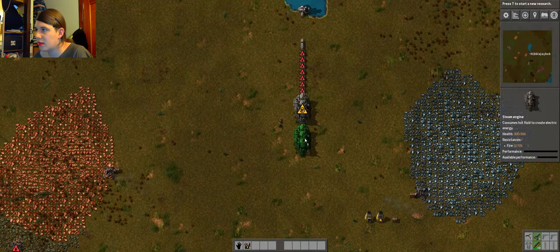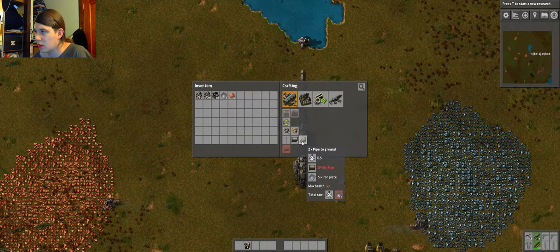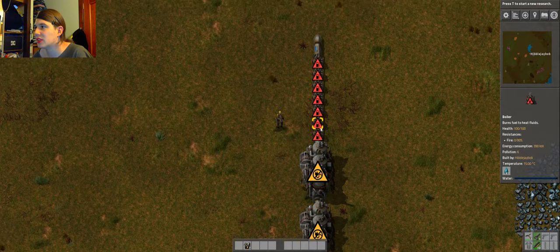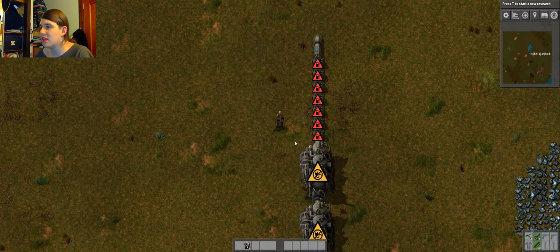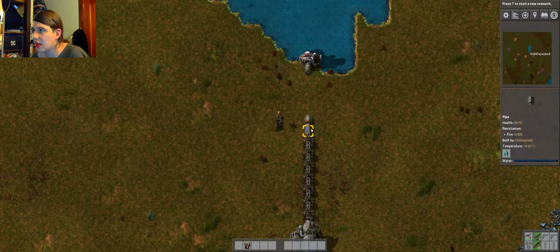Got a second steam engine, which is fine. Do I have any more piping? No. Let's make some more piping. No, I'm not firing for pipes. Yay! Okay, so we have all of this stuff which is almost ready to start making delicious electricity.